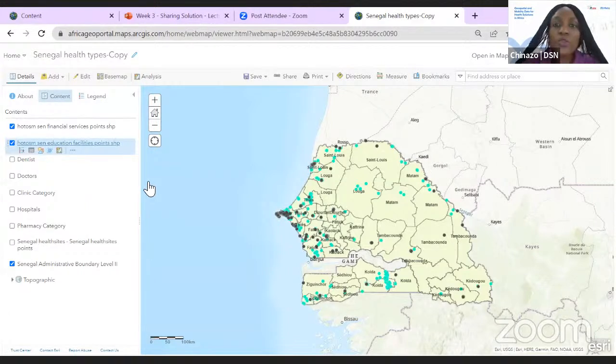now that we have the three, we now want to know where are the places that do not have dentists, but then they have a lot of schools, they have a lot of financial service points, because the essence of these other extra data points is to understand the activities going on there. And it is human beings that drive these activities. If there are financial service points there, it means it is human beings that are patronizing them. So where they have a lot of activities ongoing and there are not enough health facilities, there's a problem. So I'll just pick maybe dentist layer. You can see dentist is very sparse, it's almost not even visible.